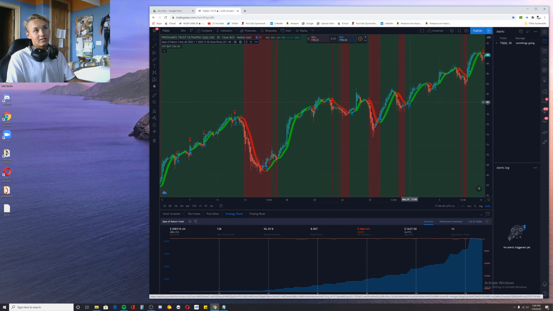And over here, you can see the average bars in a trade is 14, so every single trade is about 7 hours on average. So you can expect a trade every 7 hours, but that's only market hours. All of these are overnight, and this bot is programmed so even if you don't have $25,000, you can still trade it. It's not going to let you go past 3 day trades in a week.